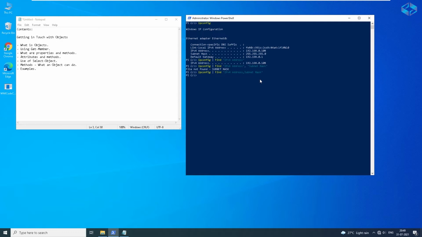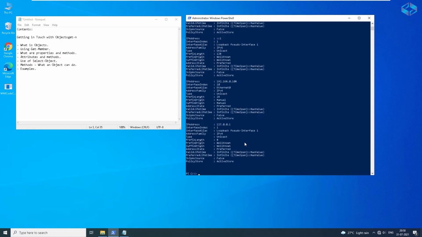Let's say we have the equivalent command, the cmdlet. The equivalent command for ipconfig is Get-Net, and I think it is not the address, it is IP configuration.